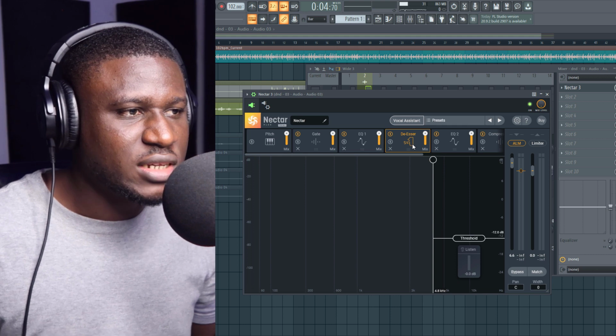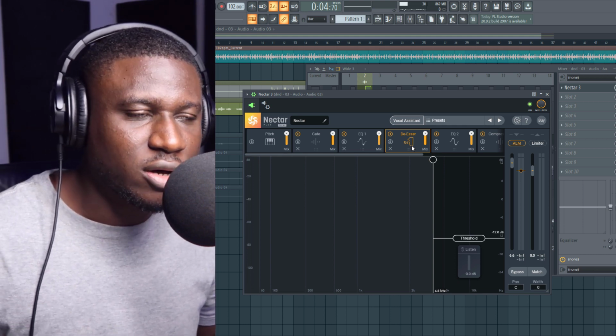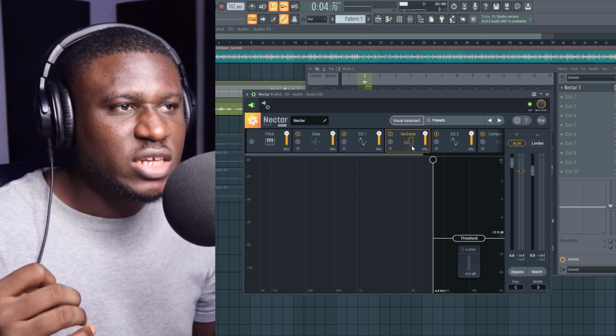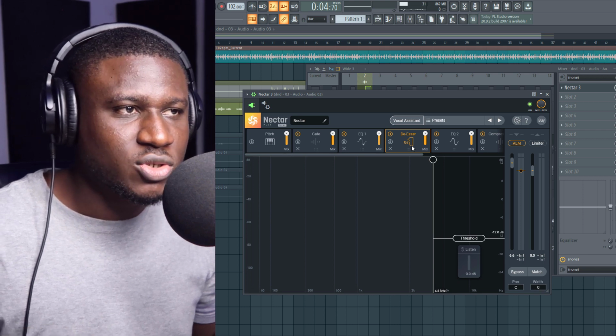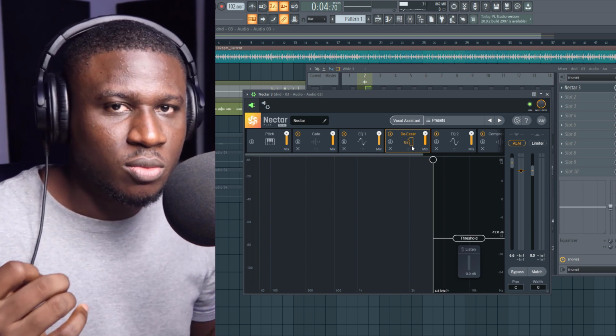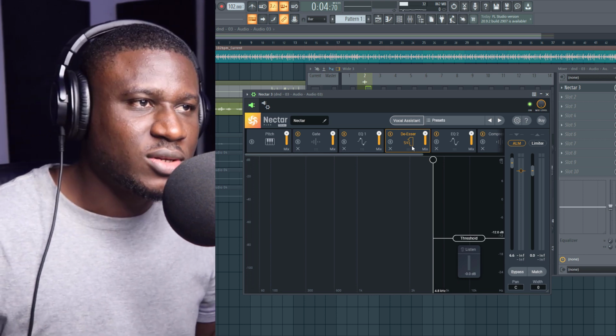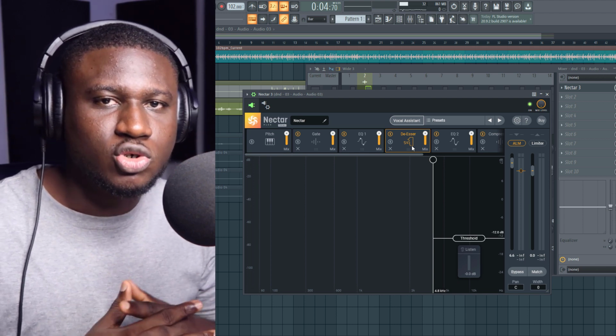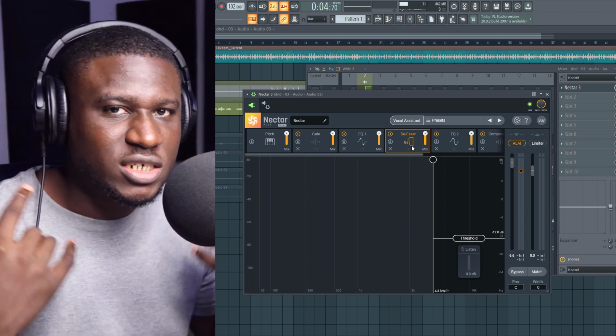So we're going to come to the DS, and this helps because when you record your vocals, when you pronounce some words or sing some lyrics, they may have a lot of sibilants in. So the DS helps to reduce or control them, okay, so it doesn't sound too harsh in the ear.